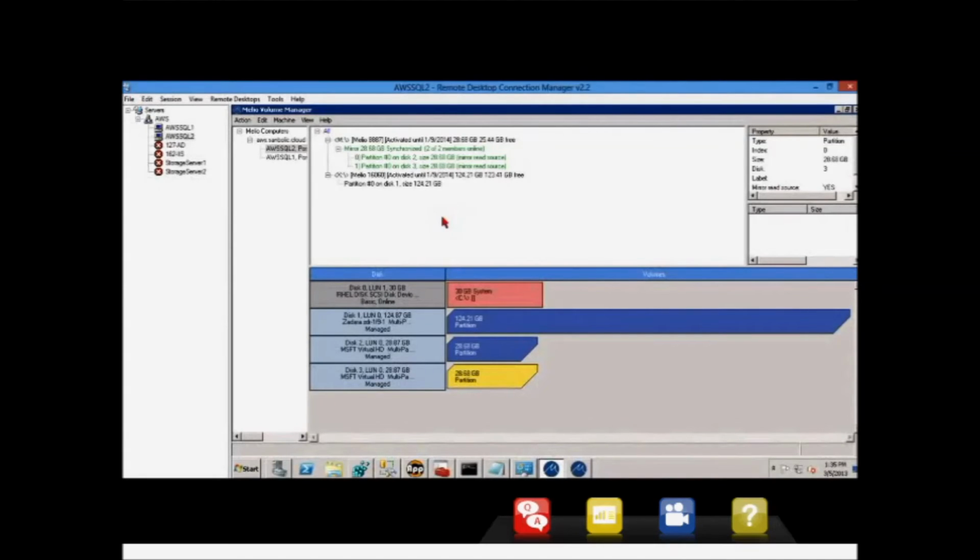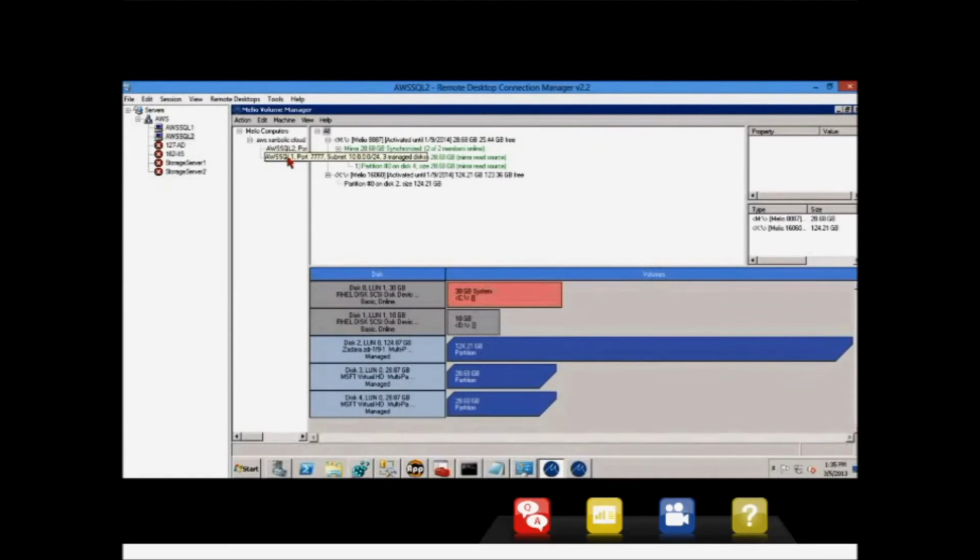So what does that mean? That means it's aware of all servers that are sharing access to the same block storage devices. So I only have to connect to one server and do any of this volume level configuration. If I create a partition, if I create a volume, whatever I'm doing, all the other servers are going to see those changes on the fly. I don't have to go to those other servers and rescan devices or rescan disks to pick up any of those changes.